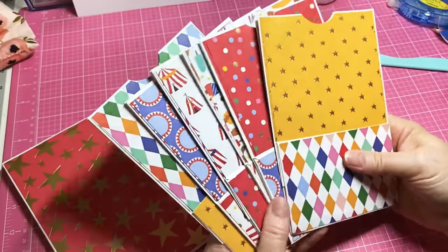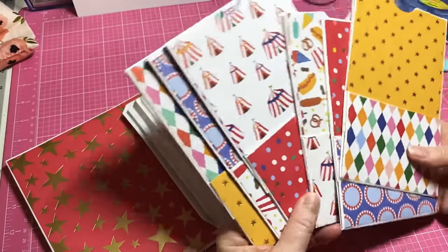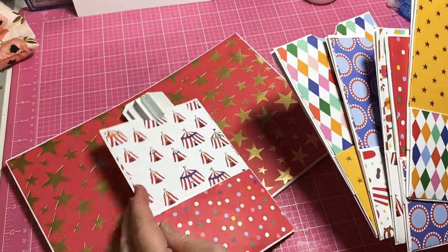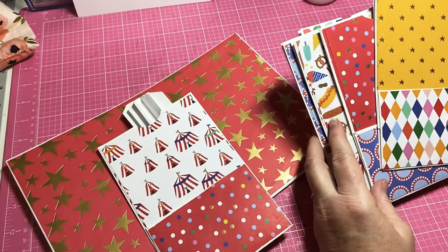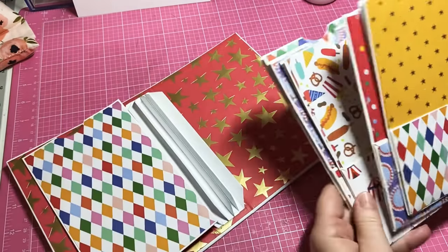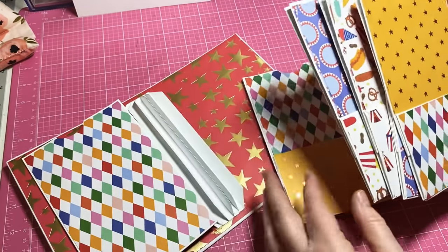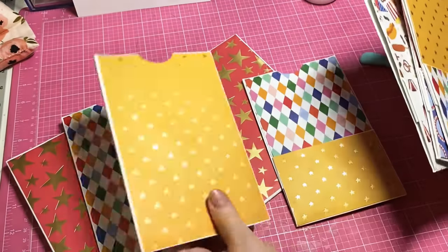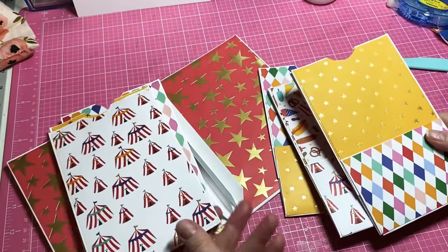Okay, let's go ahead and get our pages and put them in the book. The fun part is deciding which order you want these to go in. I think I like this one with the tints on it, so I think I'll put that one first. No, actually, yeah, I'll do that one first. And then I don't want to put this one next to that one. I think I'll do this one. And then let's go with maybe this one.